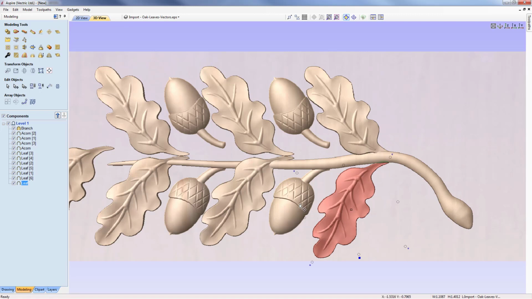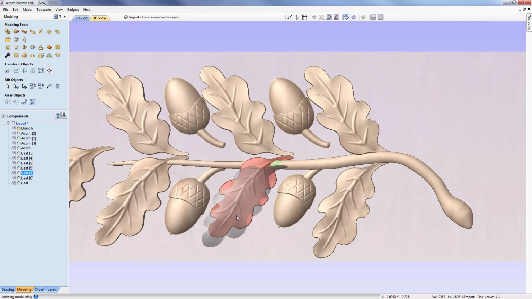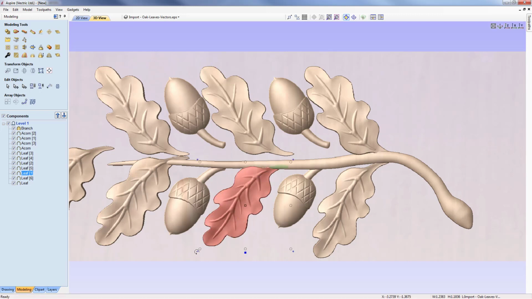Going to come across to the acorn, and once again just double click to select it, and then click again to put it into transform mode. And I'm just going to change the size a little, move that in. Okay, coming across to the next one, double click and just change the size. And I'm going to move that back out now because we've got quite a big overlap, and I need to apply some rotation here. So I'm just going to rotate that round, and then we can move again.